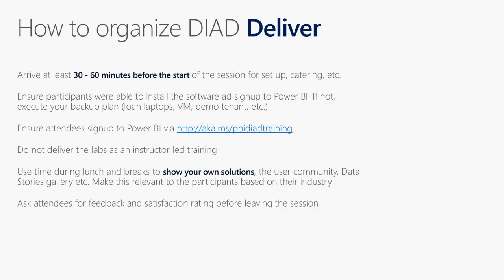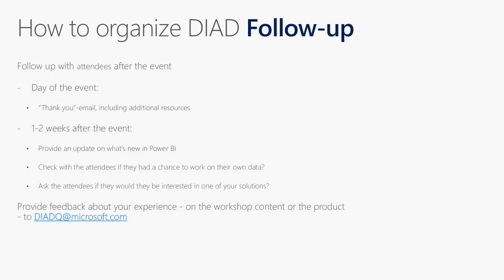The next thing is around the follow-up of the event. So make sure that you follow up with the attendees after the event. A good best practice is the day of the event to send them a thank you email for attending, and in this email you can include some additional resources to help them with their journey and their next steps. And then another best practice is 1 to 2 weeks after the event, send them another email.